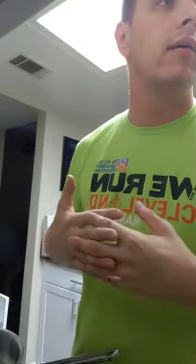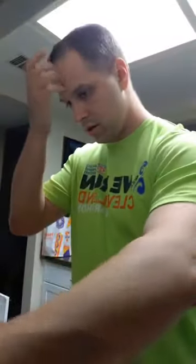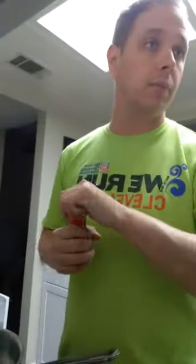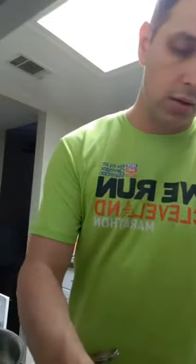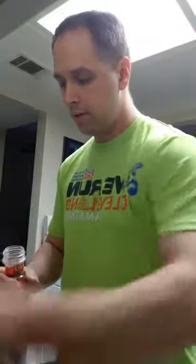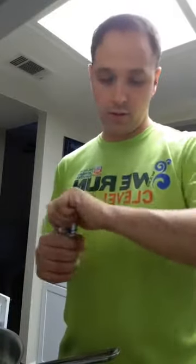Alright, we got our cayenne pepper in there. Now we have onion powder, Italian herbs de Provence, and some crushed red pepper. 1/4 teaspoon of that. Wham, bam, blam. Half a teaspoon.